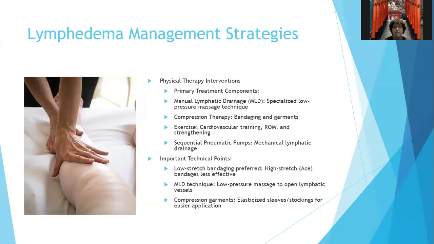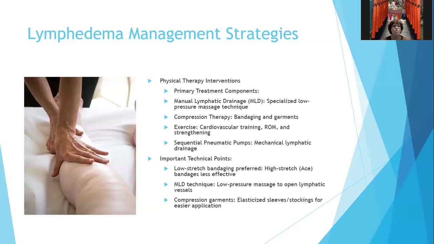The bandaging is done with low stretch bandaging. High stretch, like ACE bandages, are less effective. The low stretch bandage puts more equal pressure and gets you the fluid movement that you want. Manual lymphatic drainage technique is a low pressure massage to open the lymphatic vessels and move fluid, and it's very effective. Compression garments are custom measured elasticized sleeves and stockings for easier application.